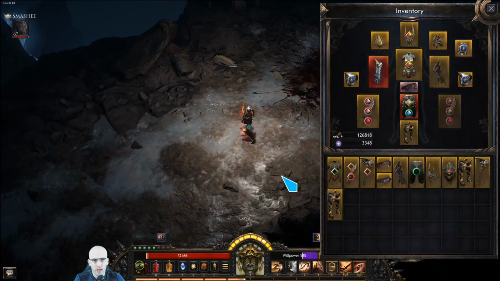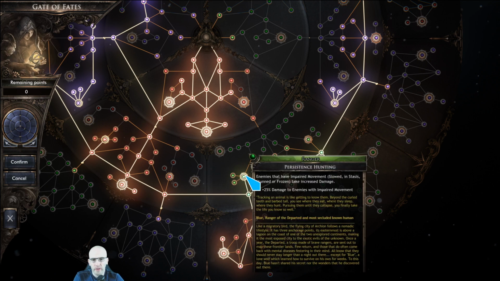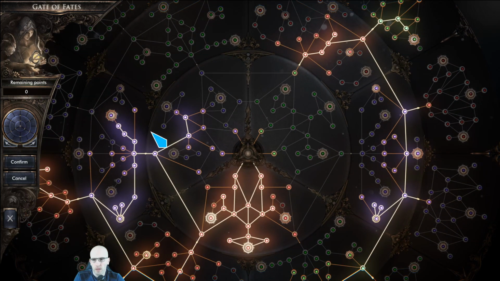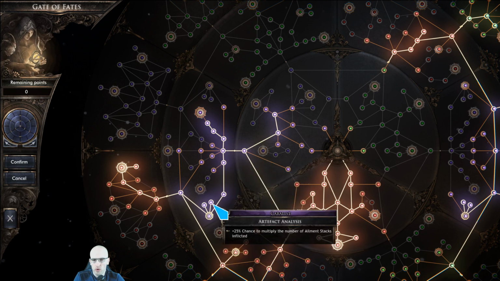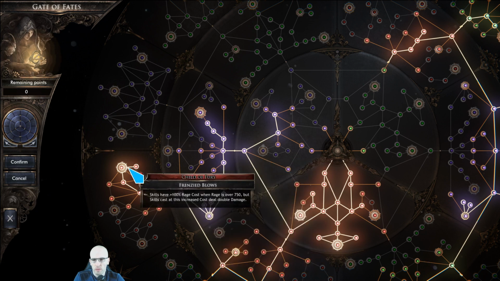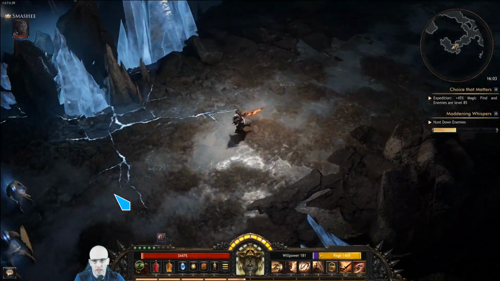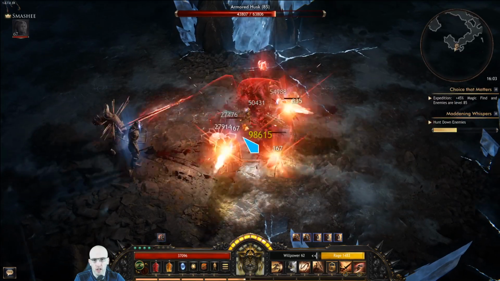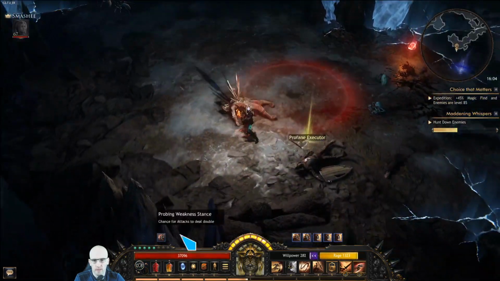Yeah, so I got a few different nodes when I rebuilt the tree. So this one, 25% damage to enemies with impaired movement. And we went for ailment stacks as well. Not sure yet. We're not built for really using ailments, but ailments is a sort of damage over time thing. So if fights start going a long time, your ailments start to deal some damage as well.